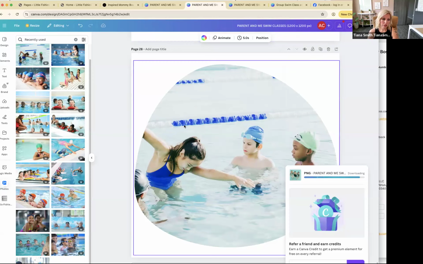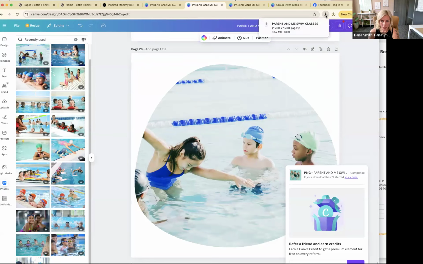Because I'm gonna do this group swim, mommy and me, toddler and me. I actually might grab a few more while we're in here because I need the parent and me tabs. Sometimes I might put some tabs on these. So we're gonna get the outline of the website going, and then I'll make the edits. A website is definitely a lot more work than a funnel.